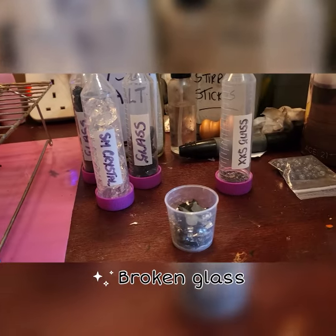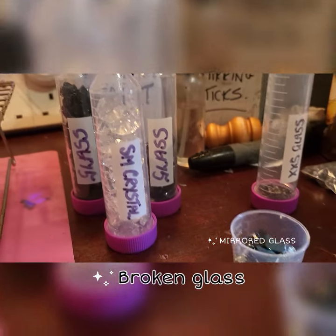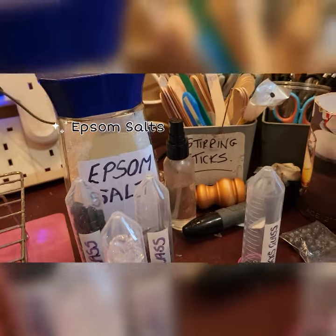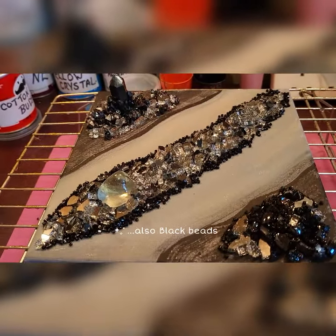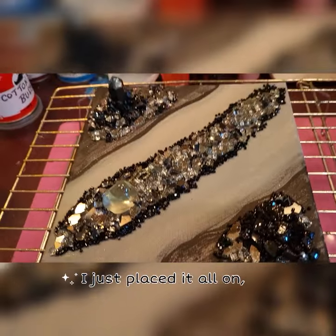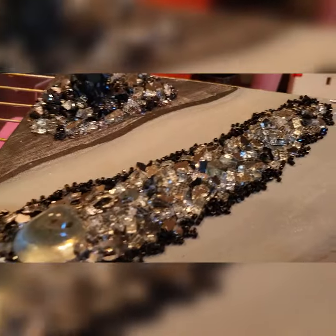Right, here's some of the stuff I'll be using. It's all broken glass, pebbles that I've done myself, and I don't know whether I'm going to use the crystals or not. And this is the mirrored glass. So, and hopefully some Epsom salts. And I've kind of arranged everything the way I think I need at the moment. I'm quite happy with that. So I will add the resin now. I've got to make it up. I put the crystal there that I said I'd made, remember? And some of the broken glass.